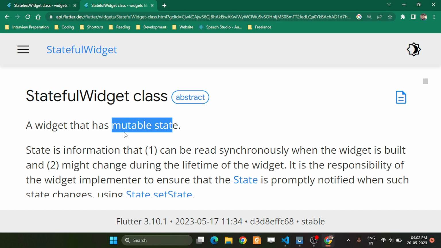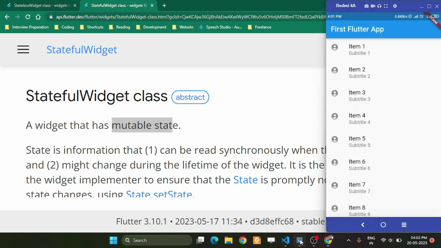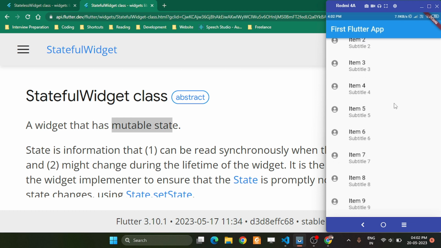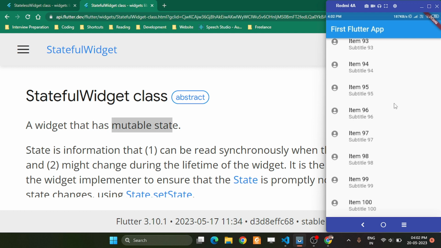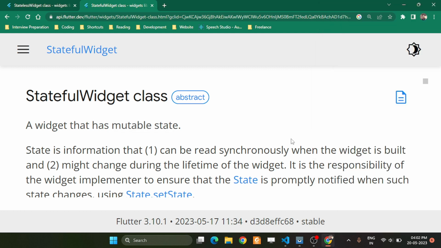It means that in our application, all the items have a mutable state, and we can change the state of the items. In the current state, there are 100 items in this whole list, but we can change the state to have 200 items or 300 items or 50 items, like that.